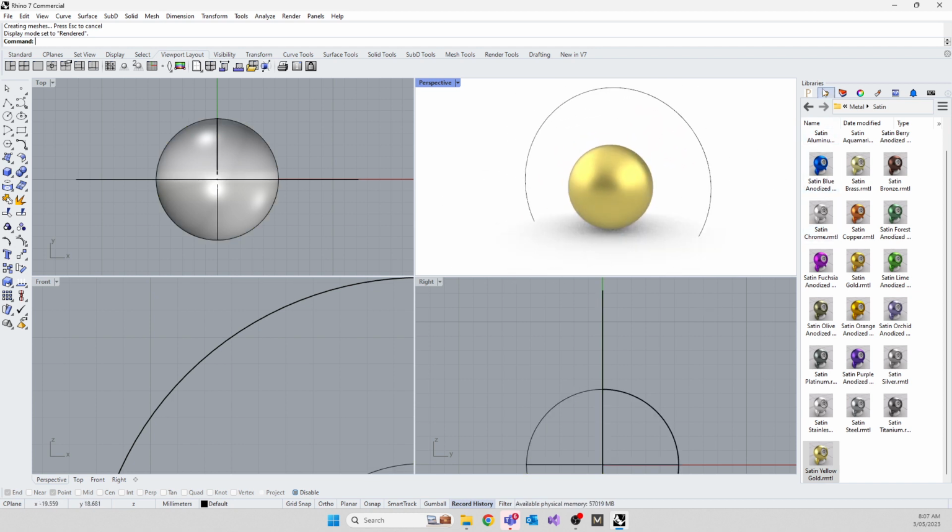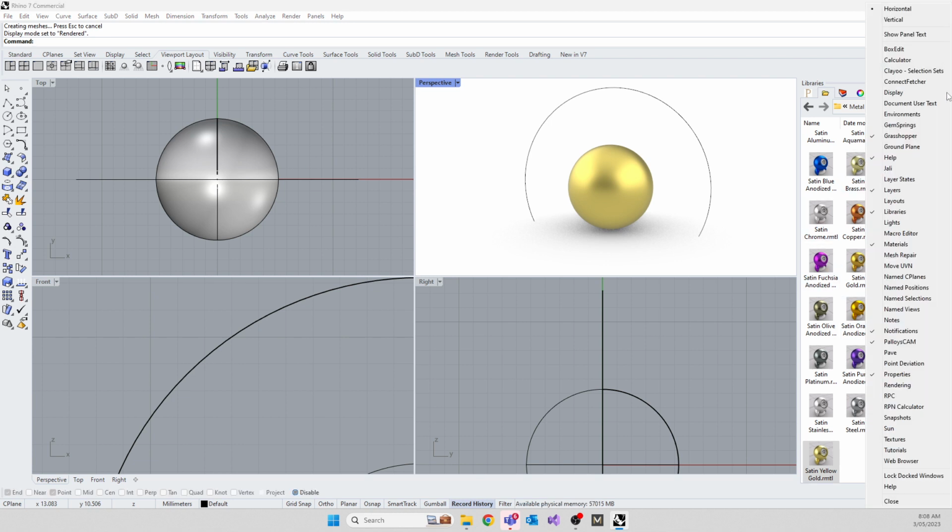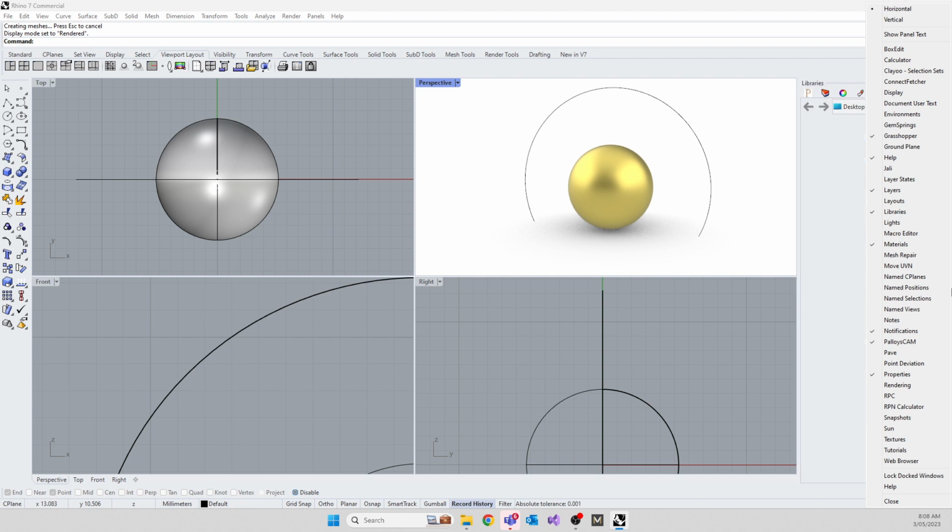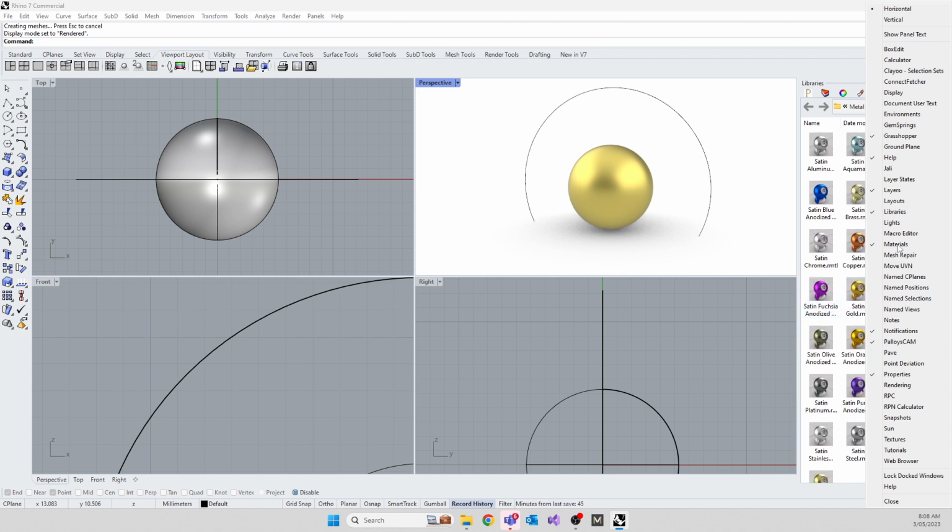So to add or remove menus, like the Library, this is where you can find things that are bigger than one tool and need their own section. You can turn them on and off by this little gear on the side here. You can say, I don't really use the libraries anymore, so I can turn them off. Or I do use the libraries, so I want to turn them on. Or I like my mesh repair tools all in one place, or whatever it is you need in one place. I'll use the Grasshopper one a lot. And you've got your help inside here, so you can have a look through these items and what they are.